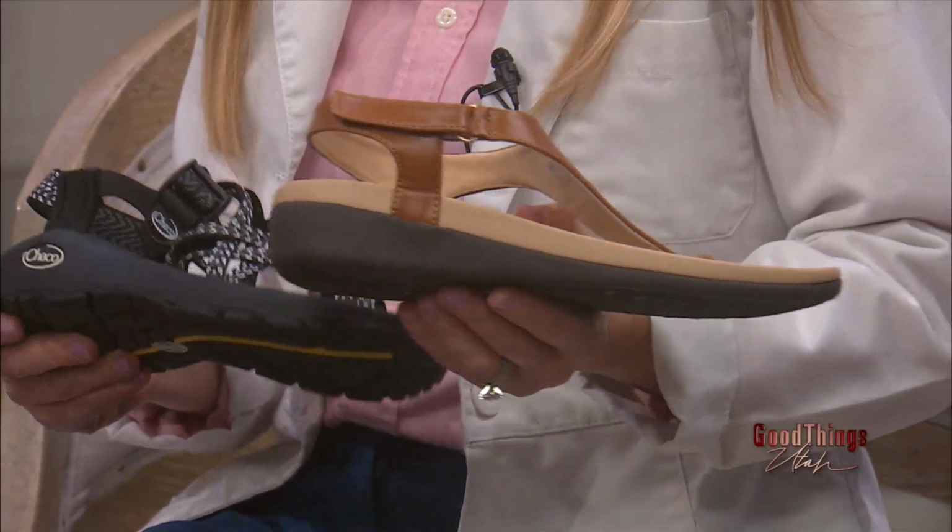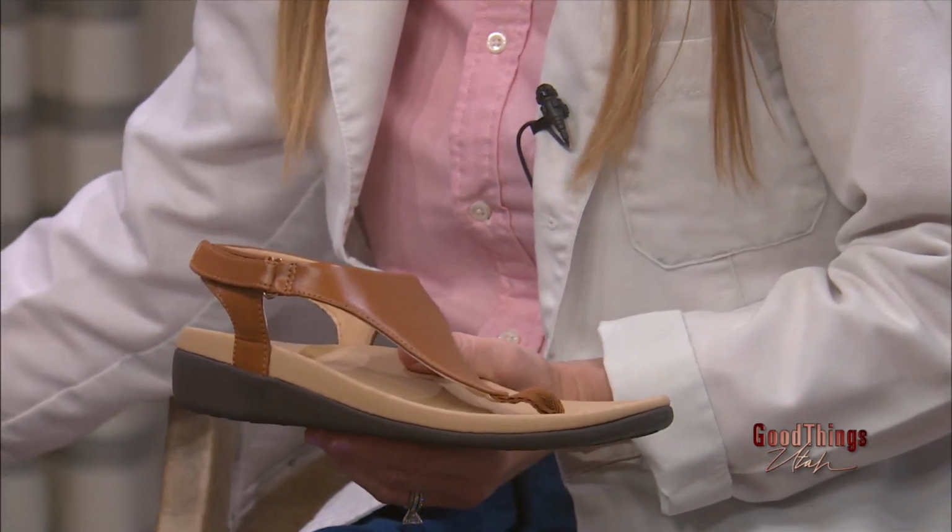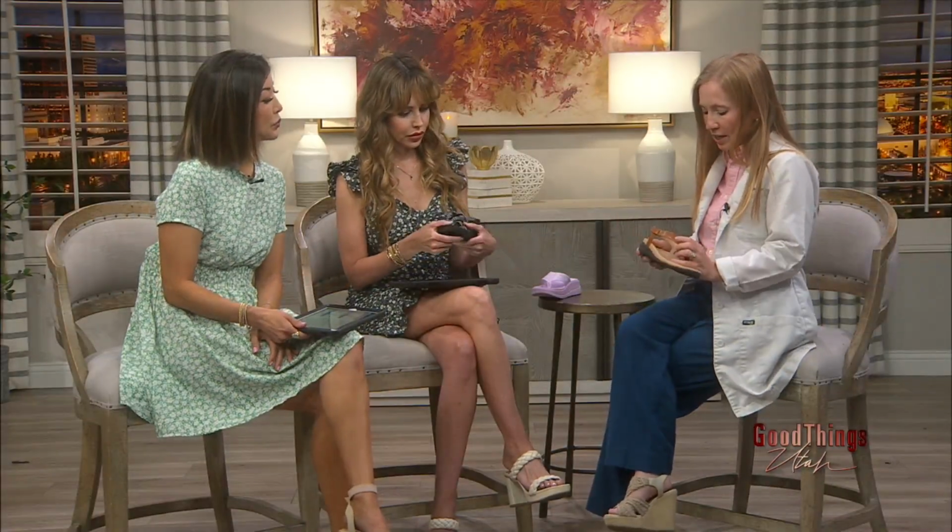That's the summer shoe, right? Yes, the flip-flop. And you think, oh, it's just so easy, I'm gonna run in them and do this and do that. And before you know it, you've walked a couple miles. Yes, exactly. So these are kind of some ones for walking a little bit further.